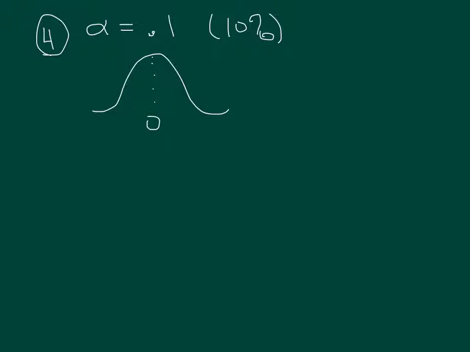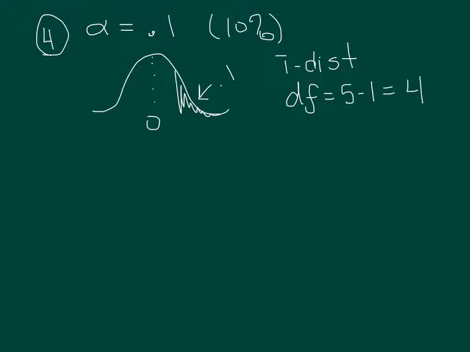So now we're in step 4, which is to calculate your p-value. Here we're testing at an alpha level of 10%, so that's 0.1. If we draw our picture, we have 0 here, and this is a greater than test, so we want this portion to be 0.1. This time it's a t-distribution, and remember your degrees of freedom are important here. That's 5 minus 1, so n minus 1 is 4.